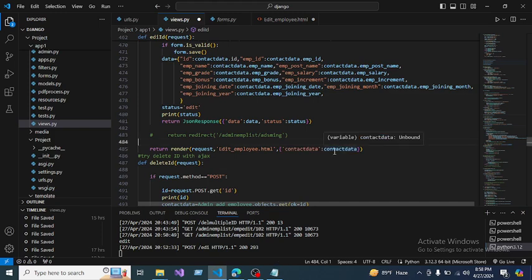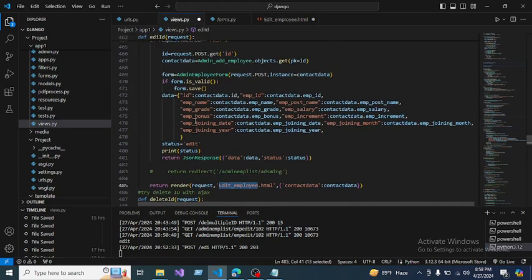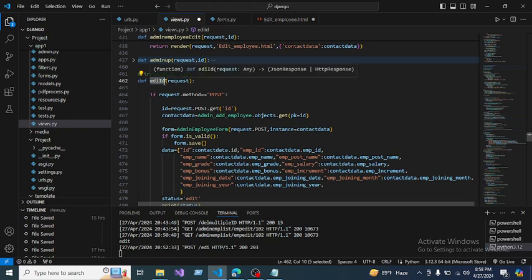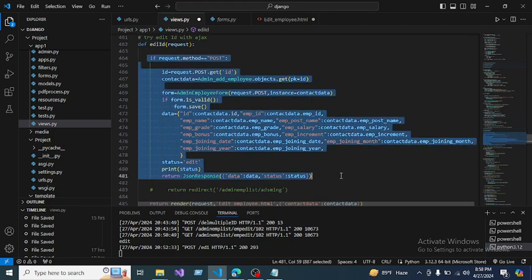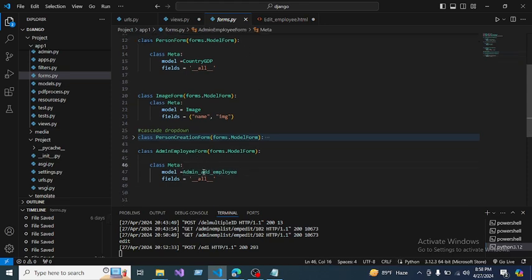Now, recalling: firstly, this is the path name, ID, edit ID, and this is the views part, the function name, ID, and this is the condition. Then I have used a form, which returns all the fields.